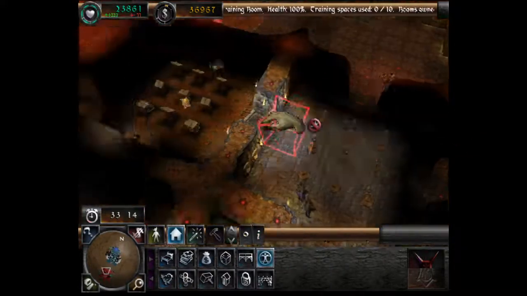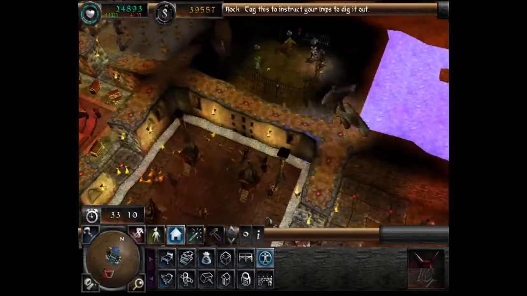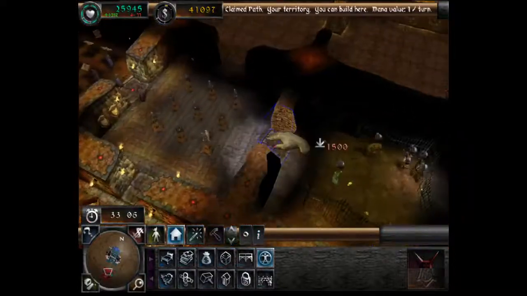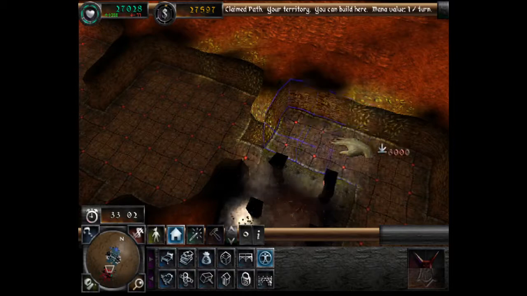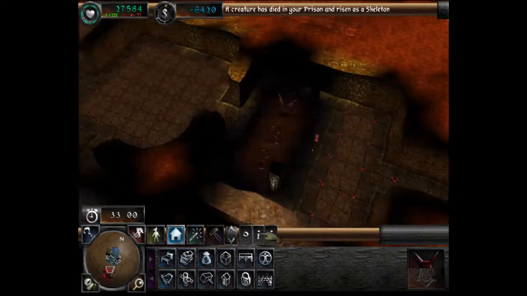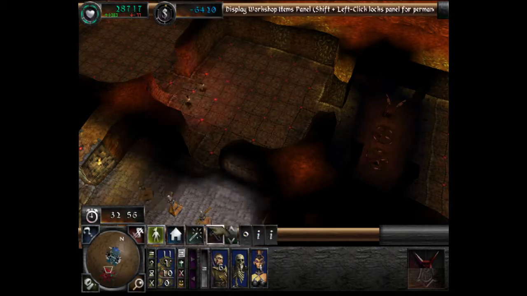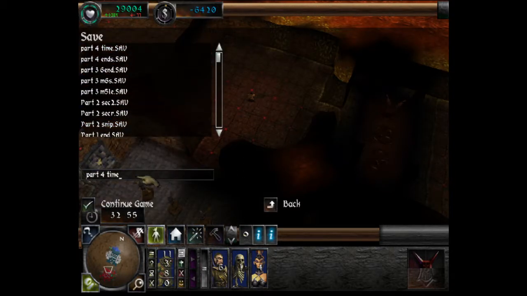Well, let's build a torture chamber somewhere. I think it's possible for the heroes, or for enemies, to rescue people in the torture chamber if they come across them. I need a casino. Anyway, I'll make a save here. Part 4.